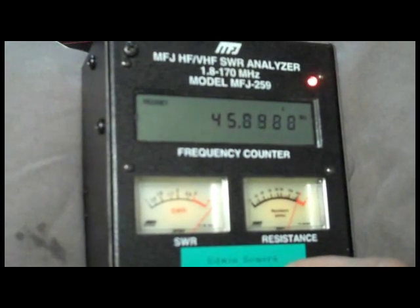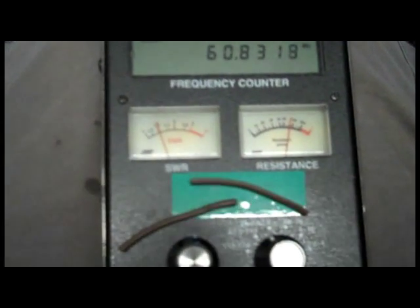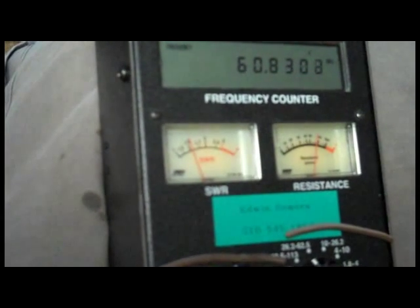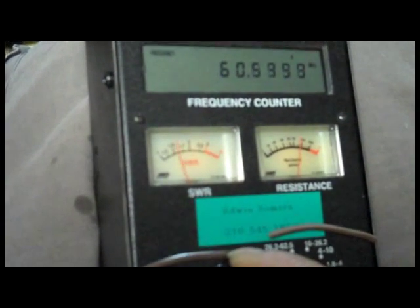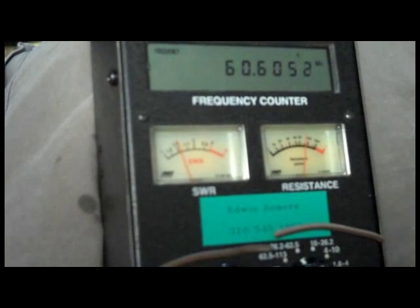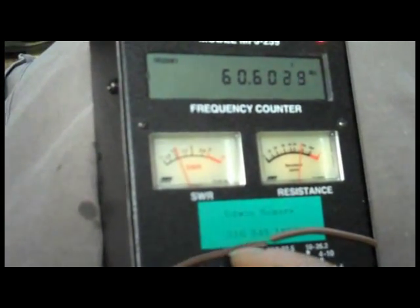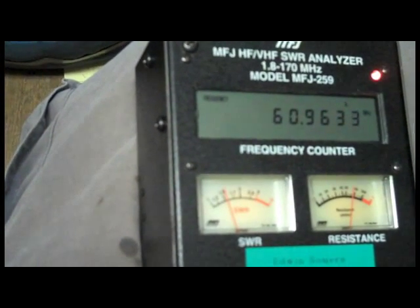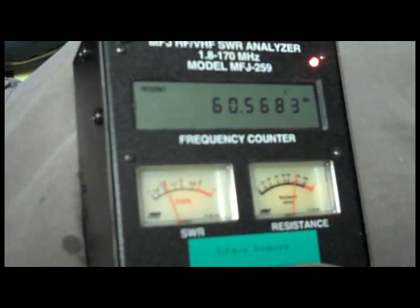So what I'm going to do is cut an inch off of this and come back and check it again. What I've done is taken a little more than an inch — about an inch and a half — off each end. You can see these are the pieces I cut off. I tuned the antenna up basically 10 MHz just by taking that little bit off. I'm real close now but I'm not getting a great match — I'm getting about 1.5 to 1 SWR. I'm at around 75 ohms though, so that's good. I want my best SWR to be at 63.5 MHz, so I'm going to take just a tad more off.